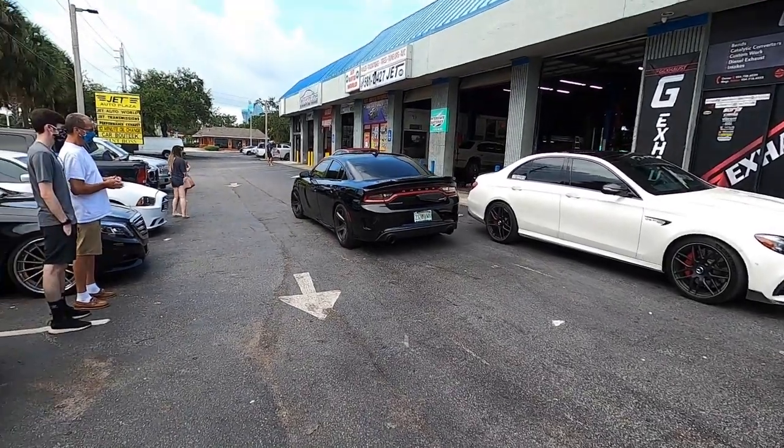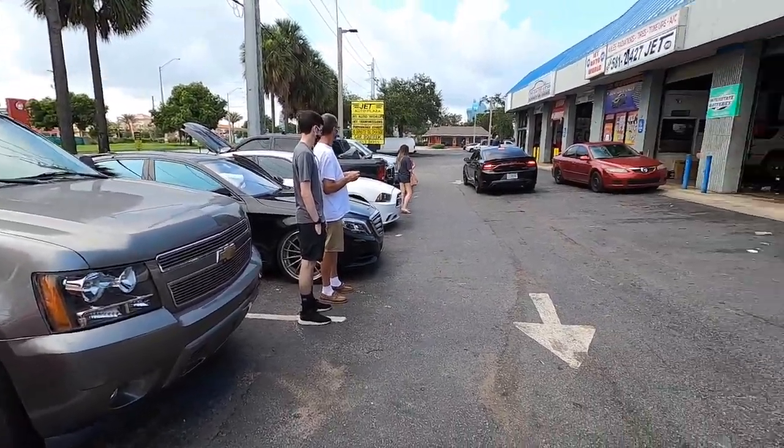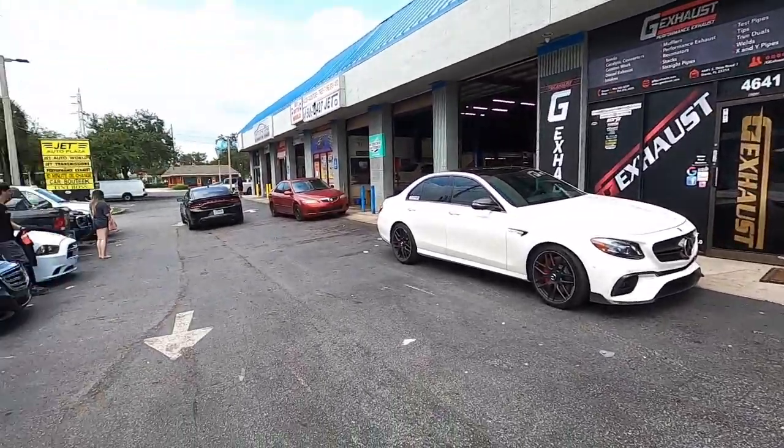All right, so this Hellcat just got an exhaust system done. Sounds great. Now we're going to pull my car in and start the install on the catless downpipes. First, oh, that sounds great.